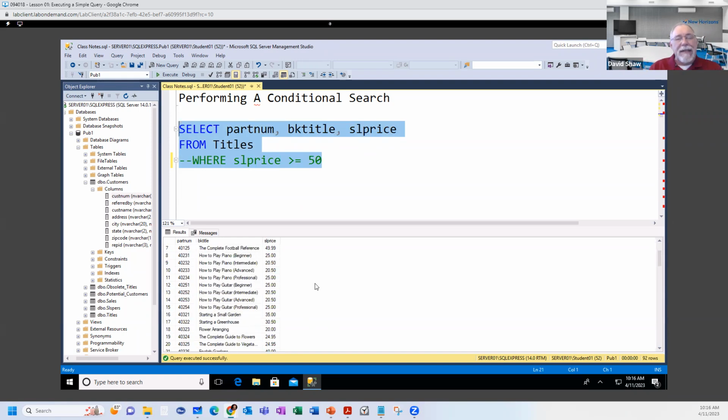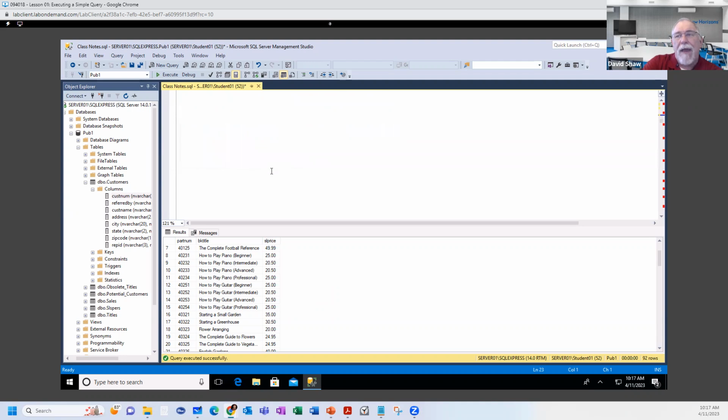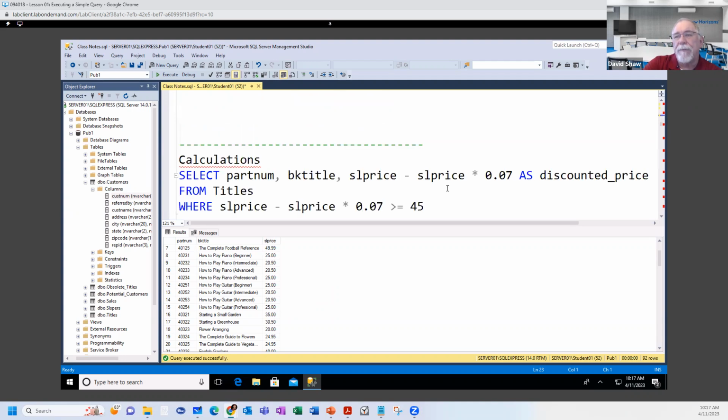So as I'm extracting this information, as I'm looking for this information, I can do them in steps. And that's one of the things I can suggest doing when you're running an SQL query is doing it step by step. First keywords, from and select. The where, that's an additional added bonus, all right? The where clause. I have another one here where it's going to do a calculation. So what you're seeing now is the 0.07 as discount price. We can make up things as we go along. And I'll just run the first part of this.